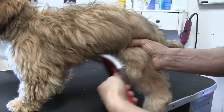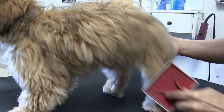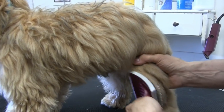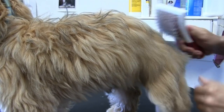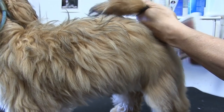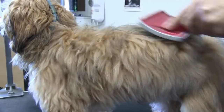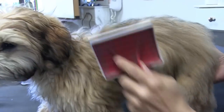She did really, really well for the first grooming. It's not uncommon that sometimes they may not do as well for the second grooming, although she's proving me wrong on that, because she's already taking to the brush. But again, what we want to do is get the dogs used to the whole process. So less is always more in the beginning.